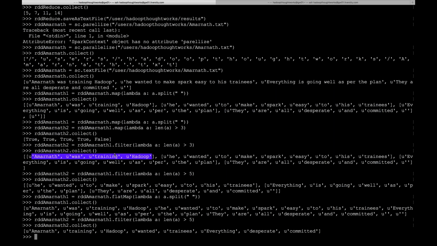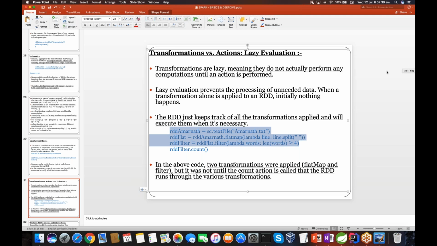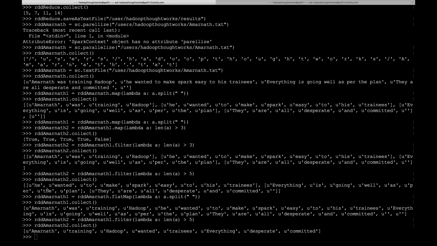Okay, in this bit, if length of a is greater than 5, see, let me take a pen. The way it's interpreting is, this is 1, this is 2, this is 3, this is 4.